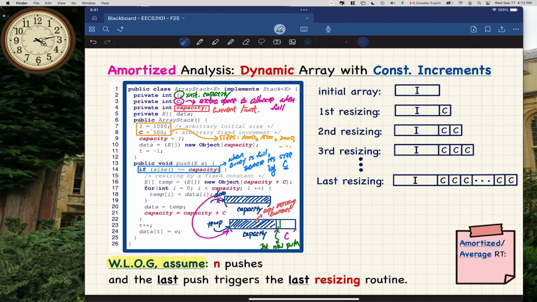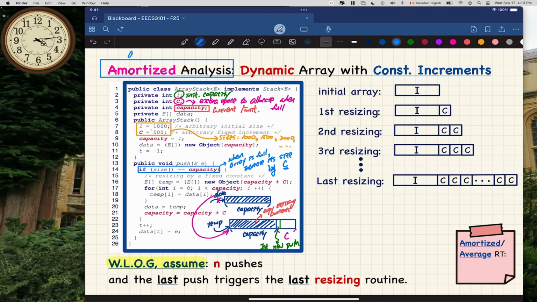Let's look at the code very quickly, and then I'll make some more annotation. There's a word here I want to mention. It's called amortized analysis. You might see that word more often in accounting, right? Amortized simply means average. So what we are focusing on here is not the worst case running time for this particular case study. We want to see what's the average running time for the push, okay, right here.